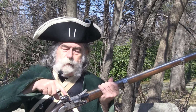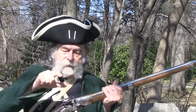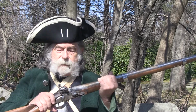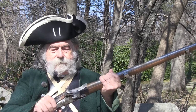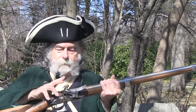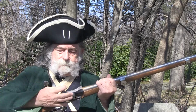So when I pull the trigger, the flint hits the hammer stall, creates a spark, which we'll see in a second, and then fires the musket. So let me cock it. Now remember, it's not loaded now, but watch for the spark. And that's what causes the musket to fire. So I'm going to back up now and we'll actually go through the firing by commands.